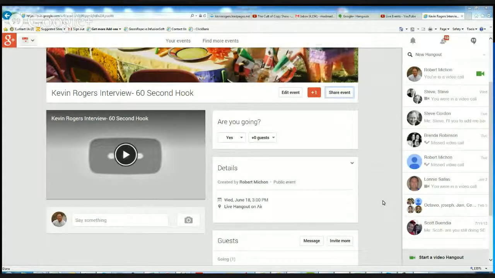Now, since it is public, I don't know if Internet Explorer has this option, but Chrome does. If you wanted, you could look at it through an incognito window, which means that you're not logged in or anything like that. You can visit the same exact page, and you'll see that even if you're not logged in or don't have a Google account, you can still see it the same way, and you can actually press play and watch. Now, if you did want to comment, you'd have to be logged into Google Plus, but people are tech savvy enough that they understand that concept. At least for all intents and purposes, they can come to the page and go, oh, okay, I can click play, and they're involved in the experience.